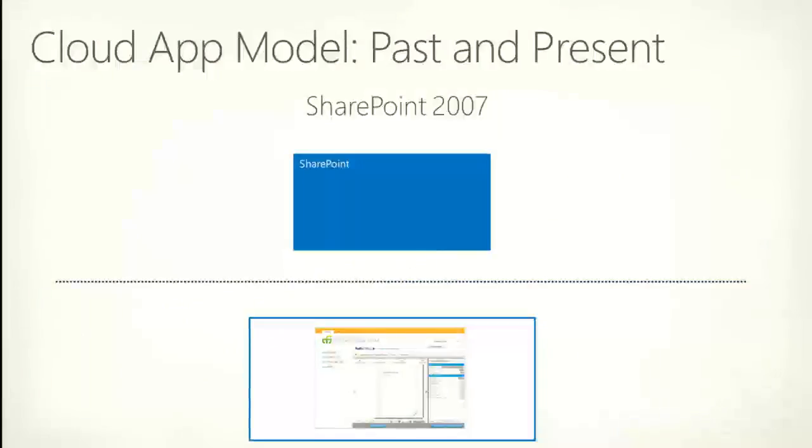So that story didn't really have anything directly to do with SharePoint. I think probably a lot of you are starting to see how it actually fits in, but I'll go through this in order to explain really how it fits into SharePoint and how this in particular fits into the discussion today about building these hybrid apps. And I'm going to do that by talking about the evolution of the SharePoint app model.